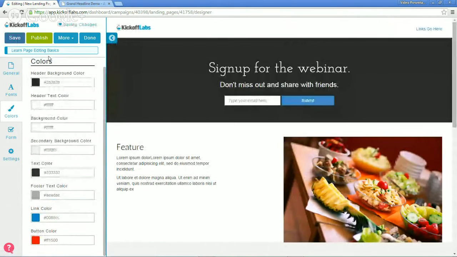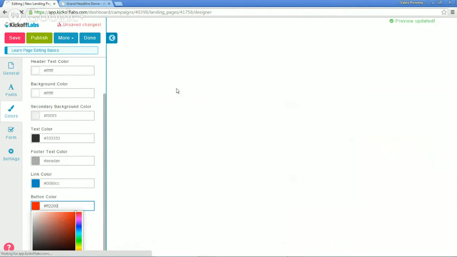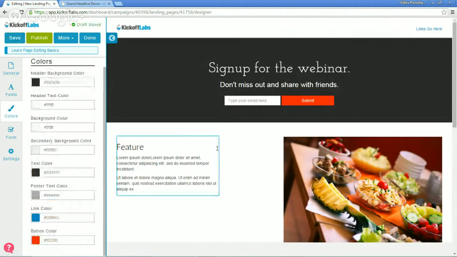So we're seeing that's how easy it is to change the page. Let me make sure that that works correctly. Sometimes the preview needs to be updated a little bit. There we go. So we're seeing how easy it is to create these pages.